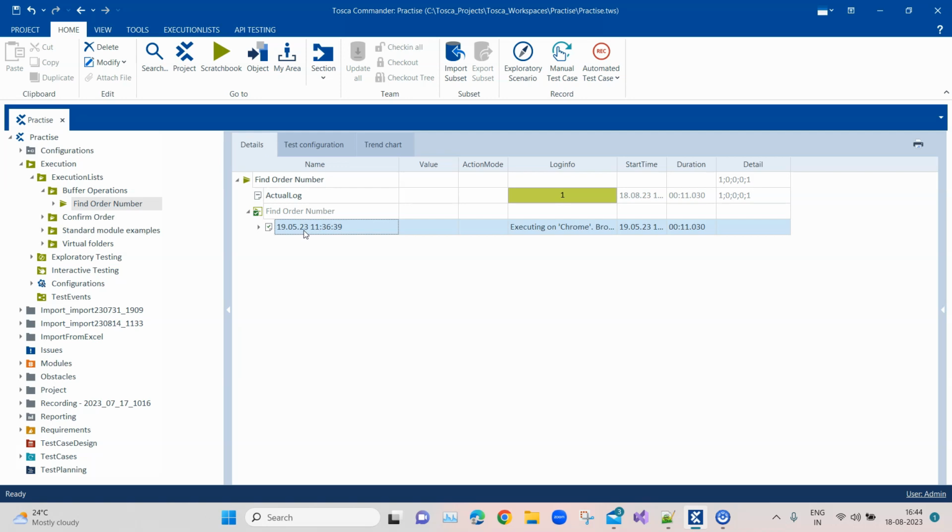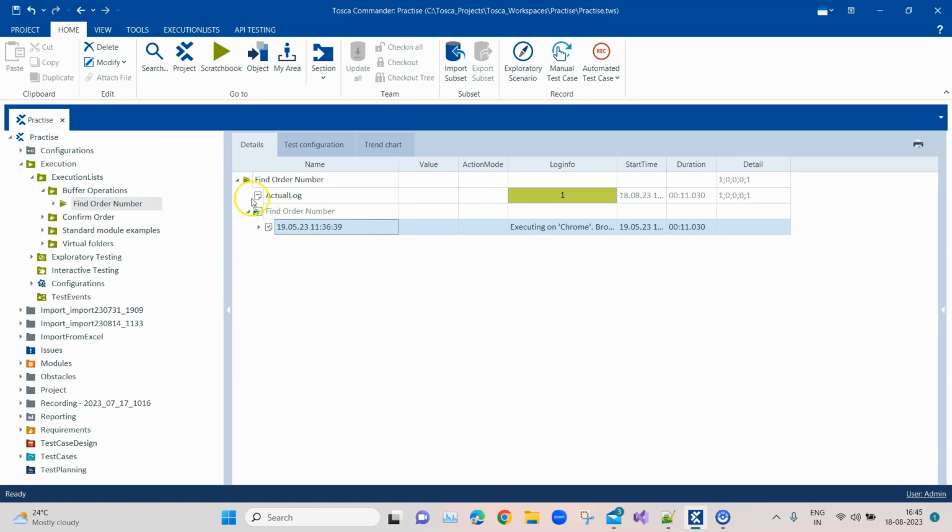Okay, but in order to do that, we need to delete our previous execution logs. Because these are old logs, and although we would like to keep them, we don't want to show these logs in our release dashboard, right? Which is nothing but our requirements. And these execution lists are linked to the requirements. So if you don't clear this log, then it is going to reflect in the requirements section, right? So one way is to just clear these logs, and it will delete this old log. You cannot see this anymore.